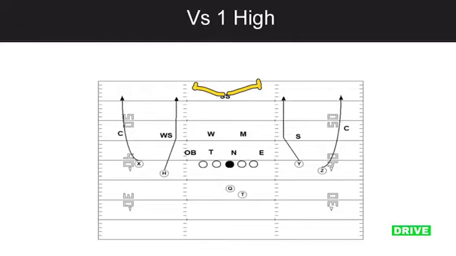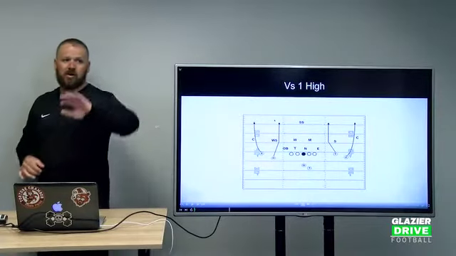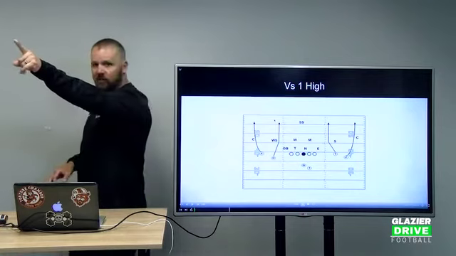If the safety is cheated more towards the Y, we want to look him that direction in our 3-step gun drop. If he's cheated more to the H, then obviously we want to look him off towards the H and then come back to our Y.